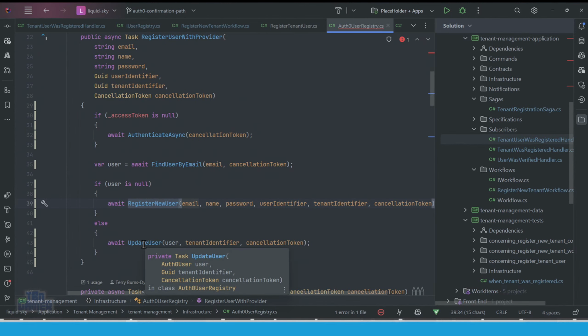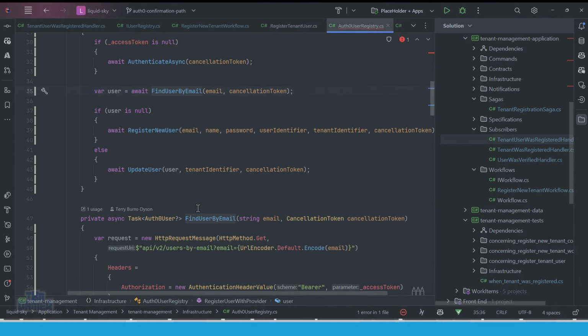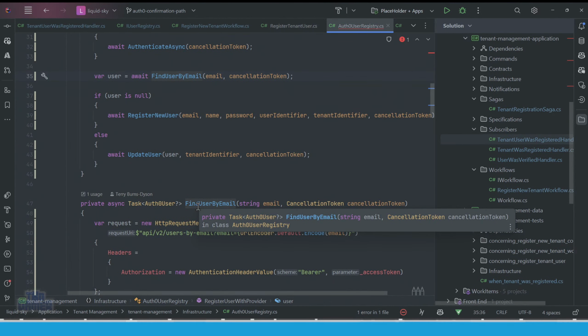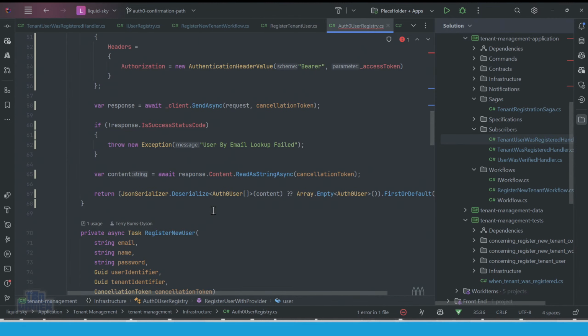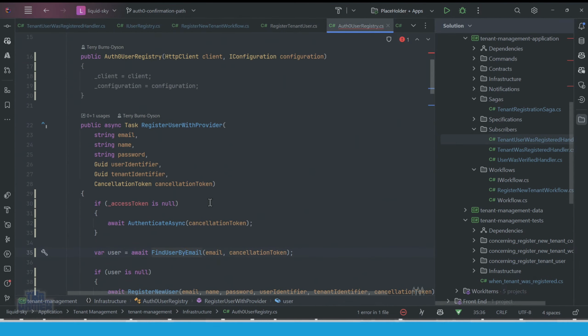If it's an update, i.e. we've got a new user, or we've got the same user, we exist, then we update it. So this is wrong, right? Again, this is telling a lie because it's hiding a behavior. Register user with provider. What I'm doing here is saying, oh yeah, it's just an event that can happen, right?